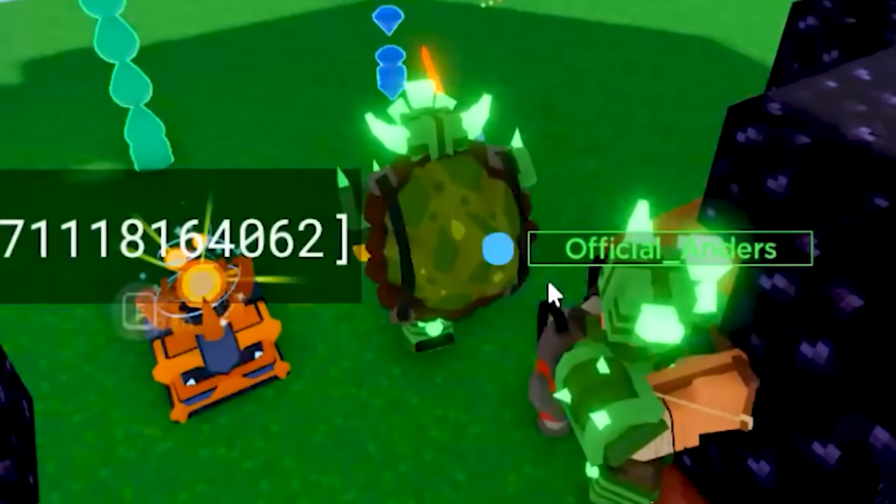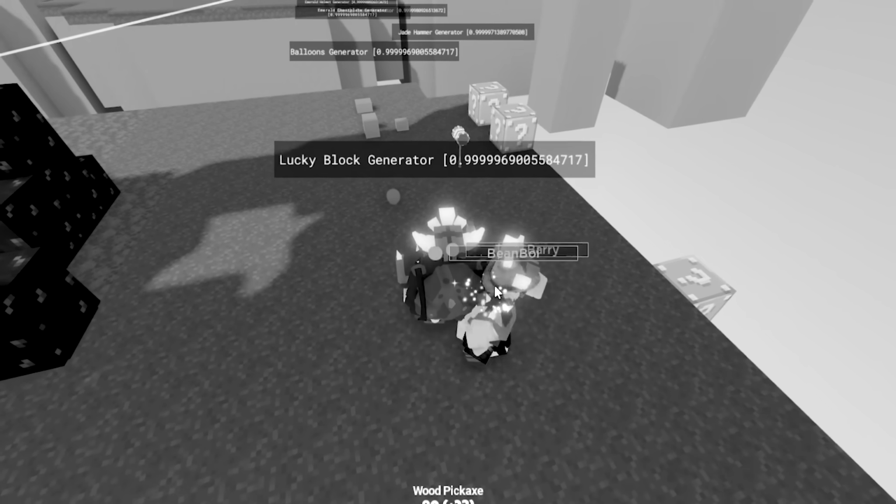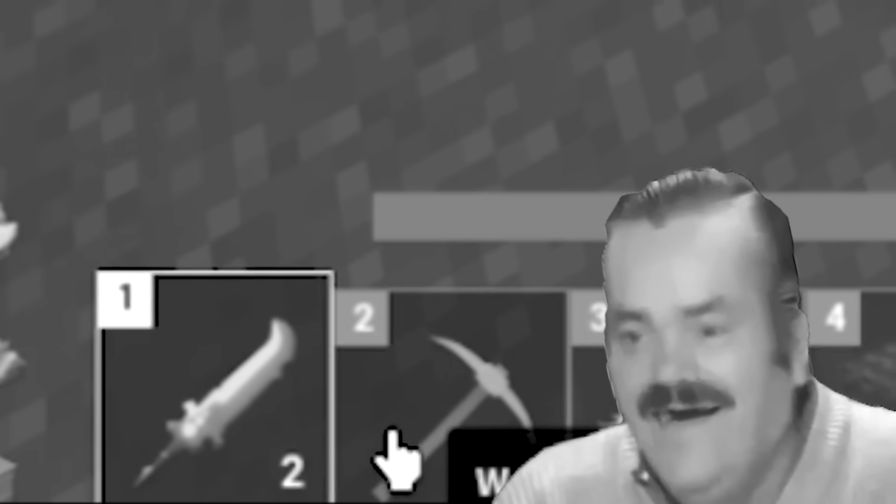We need to get some lucky blocks flowing. Guys, we got lucky blocks all over the place here. And we gotta break them, bro. We gotta break them, my guys. Wait a minute. No way lucky blocks break that easily. Wait, what? I didn't know they broke that easily with a wooden pickaxe.